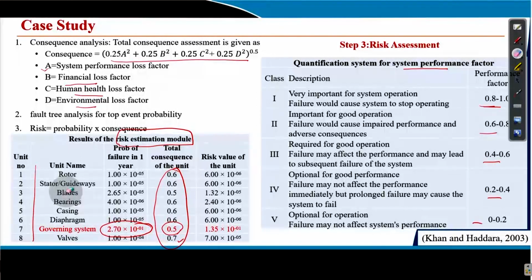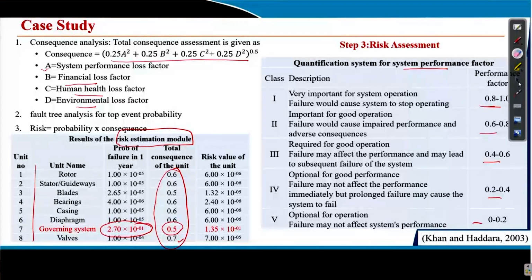So now the decision is which system you will consider. If you go by risk, obviously the governing system you have to consider first from the risk reduction point of view. On the other hand, from the probability of failure point of view, this is also the maximum because the governing system probability of failure is quite high in comparison to other systems. So even if you go by failure based or reliability based approach, you will choose this one. Whether good or bad, in both approaches the governing system should be considered first.